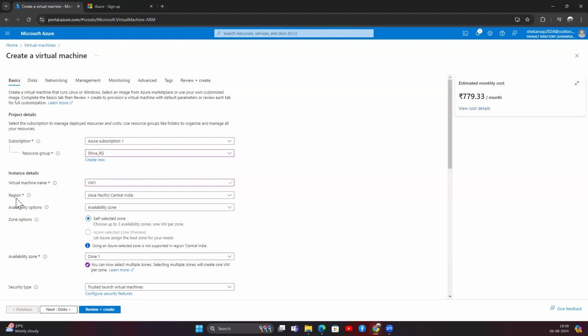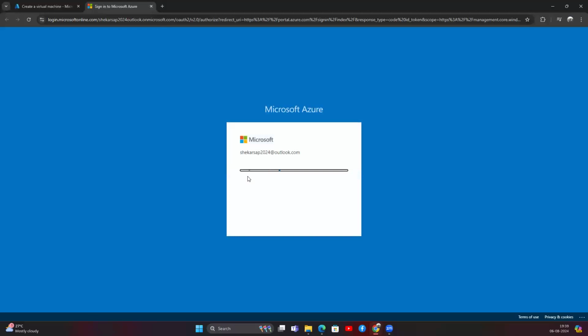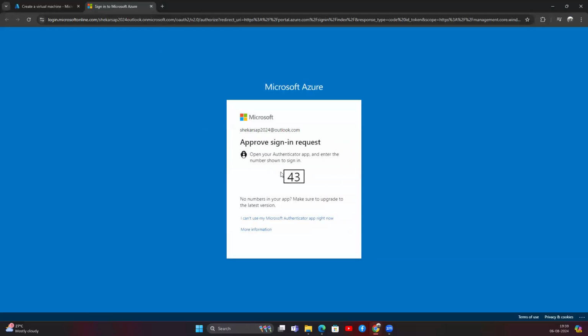Here the region is Central India. Let me open a new tab and view that one.